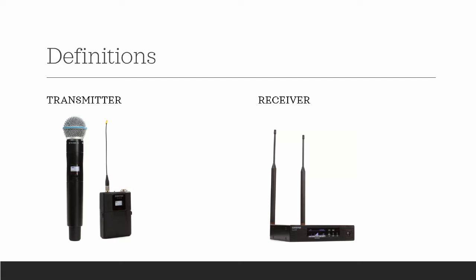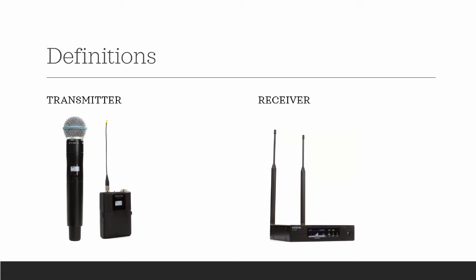In wireless systems, there are still wires. You do still need a cable to run between the receiver and the console, and there is still going to be a power cable with this. Every once in a while when I'm speccing out wireless systems for customers, I do get a fair amount of surprise when they go, hey, there's still wires with this. And yes, there is. Unfortunately, it's not something that we just don't use at all. It's something that we definitely need. It's just that the long run is going to be done without that cable there.